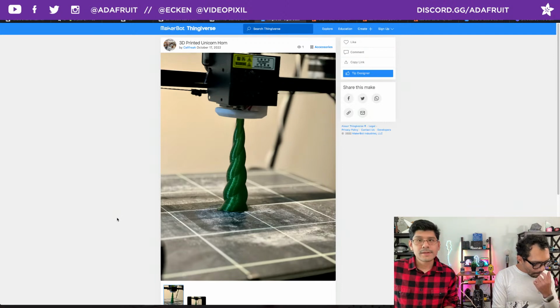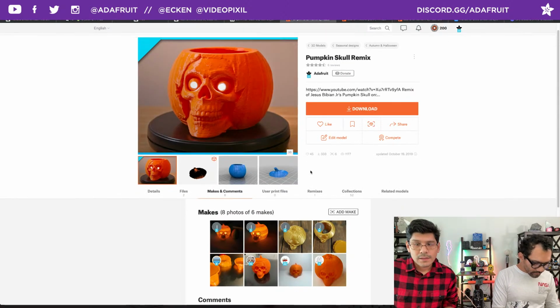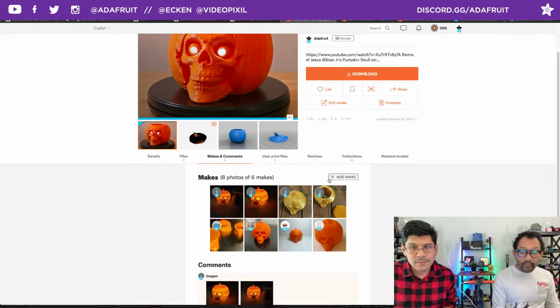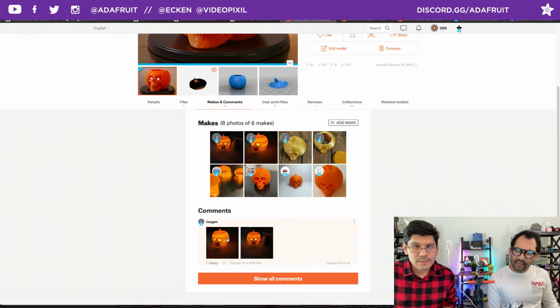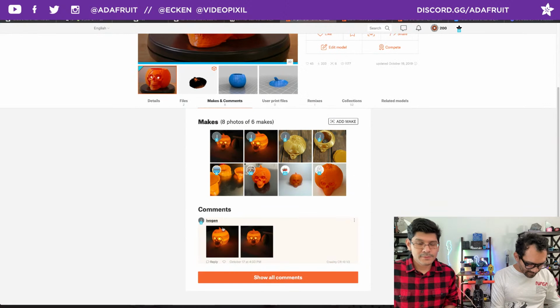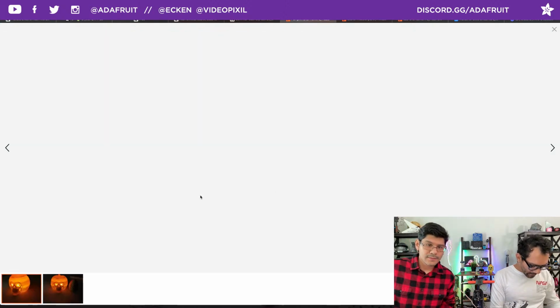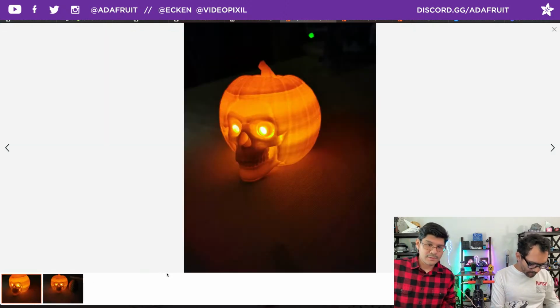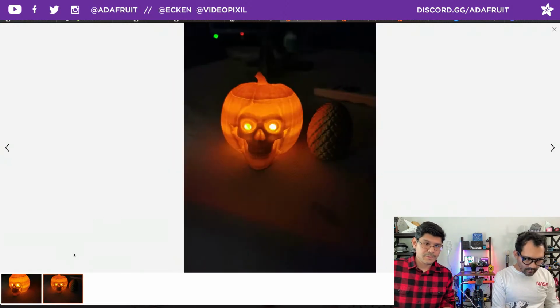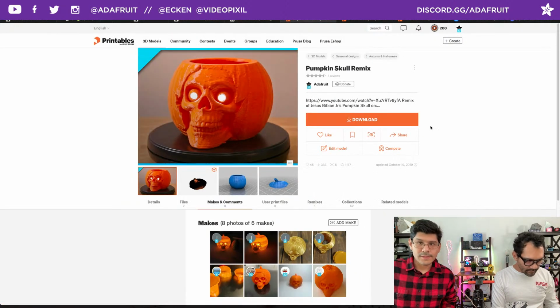All right, next up we have another make of the pumpkin skull. This thing is getting a lot of makes, Pedro, which is funny. Oh, we did that a couple years ago. So Ivogen posted up their makes of it. They printed it out in this translucent orange and then added some of the 10 millimeter LEDs. I think they're 10 millimeter. So yeah, that's great.